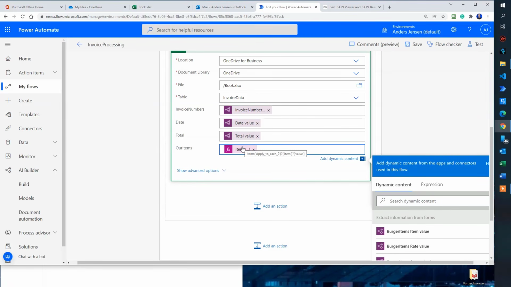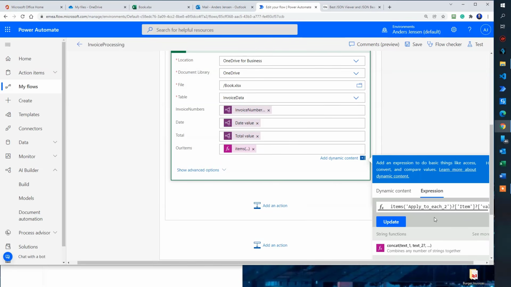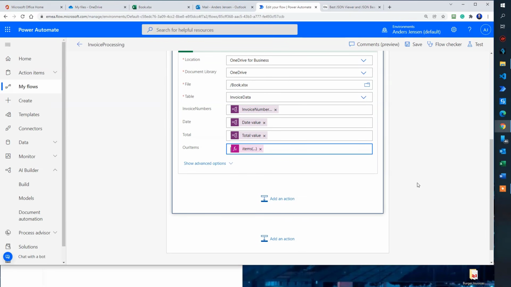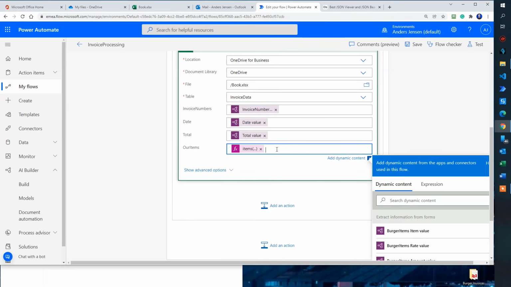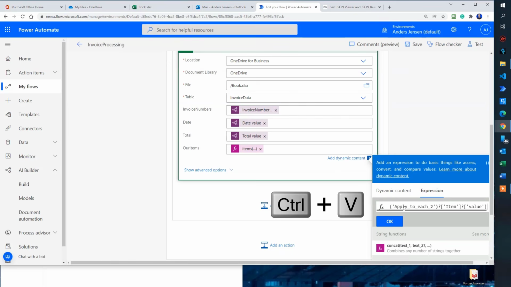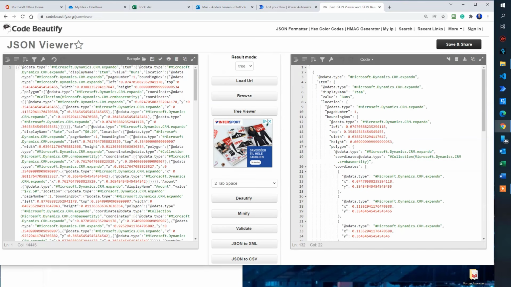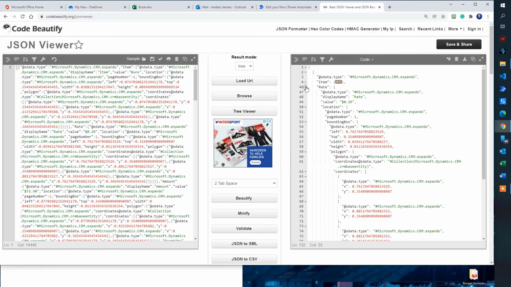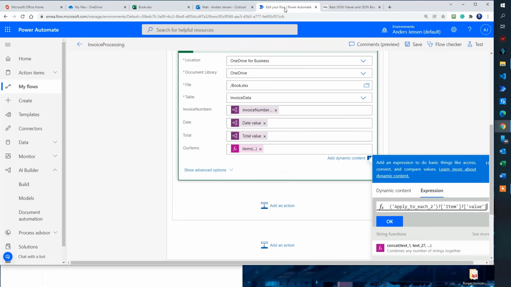So instead of just writing out the 3 other ones, they have the same structure. I can just click here now. Let me copy all this one here. And then go back. We just needed to copy it. So go here and go here and make a space. And now we can make the other expression. All 4 expressions will look the same. So if I go to expression, I can paste in this one here. That was the one from item, and then just change item to, let me show you here, rate, amount, and quantity. That was very easy.